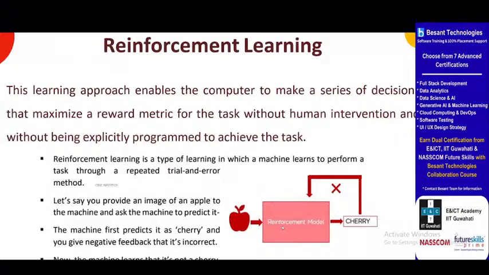Whenever you are using reinforcement learning, you are going to get feedback from the machine. The machine gives the output according to the program given and the metrics fed.